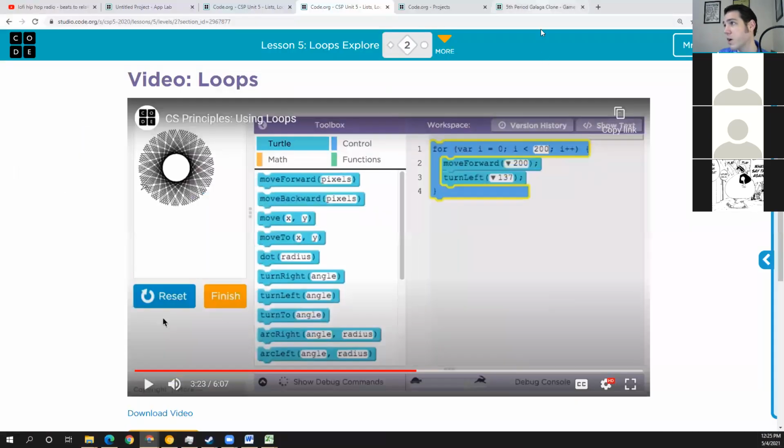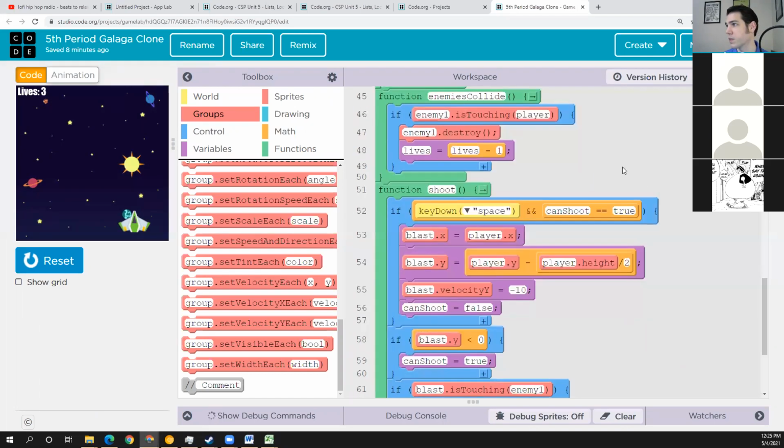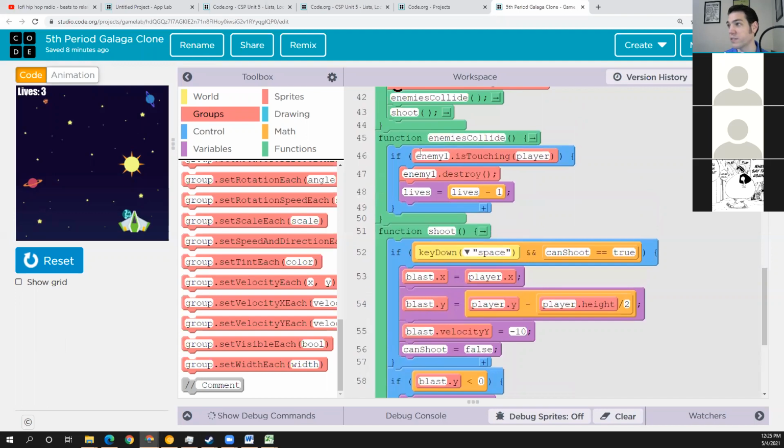So I'm going to switch back over to Game Lab here. All right, so I'm going to start building this out in my function, but I'm going to leave my initial conditional in here, my initial if statement, just so I can use it for reference. We're going to be creating something similar to what the initial if statement was, but now we want to check every item inside of our enemies group.